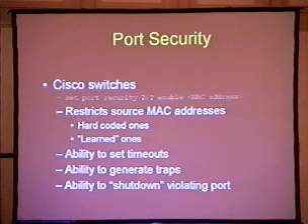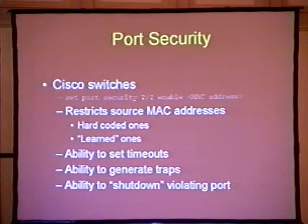Now, Cisco switches. A couple of months ago, I saw on one of the mail threads, somebody was complaining about ARP cache and ARP poisoning. And somebody said, well, why don't you use the port security option on Cisco switches? What that does is basically allows you to restrict the type of source MAC address entering into the switch. Okay? So you can actually hard code or specify the MAC addresses tied to a given port.